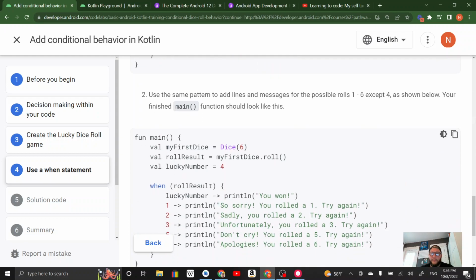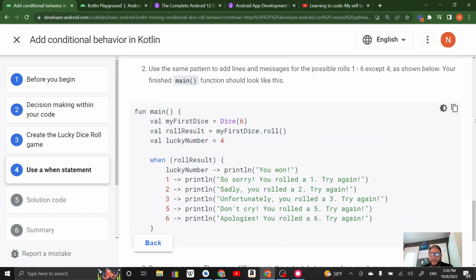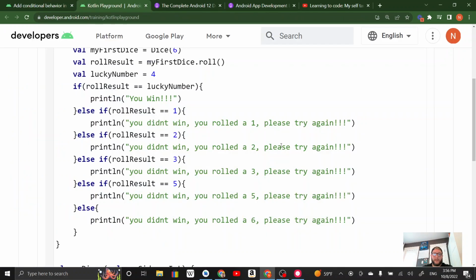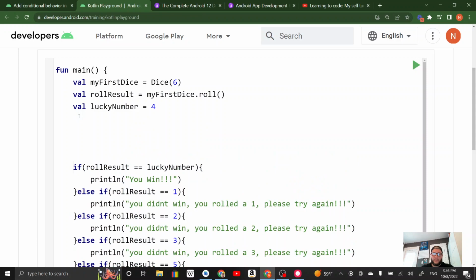Use the same pattern to add the lines and messages for 1 through 6. Okay. All right. So when roll result, and then the things, and then the print lines. So instead of deleting this, let's just copy and paste.